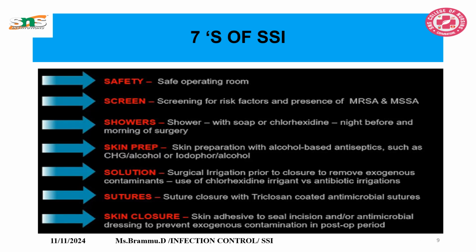So the 7S of SSI is safety, safe operating room, screening for risk factors such as methicillin-resistant Staphylococcus aureus and methicillin-sensitive Staphylococcus aureus, showering the patient with chlorhexidine the night before as well as on the morning, and using skin prep with chlorhexidine antiseptics, and surgical irrigation if necessary using chlorhexidine, and sutures using antimicrobial coated sutures, and closing the skin using antimicrobial dressings.